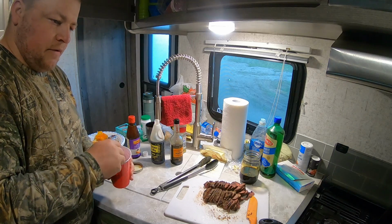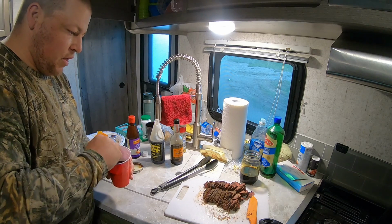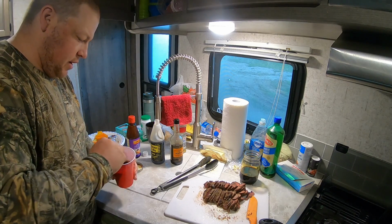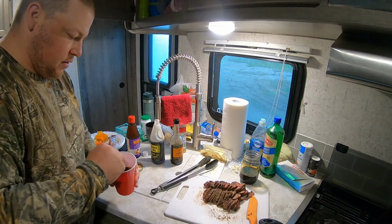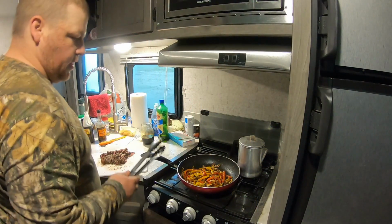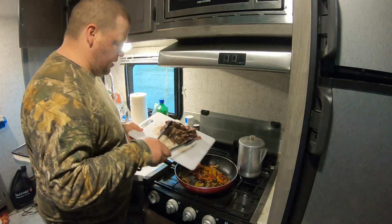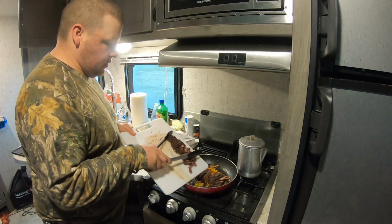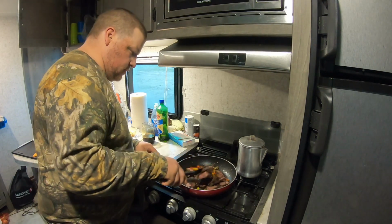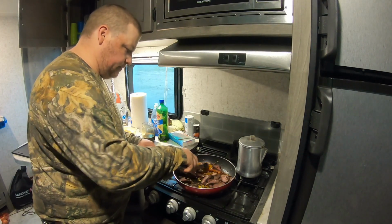And then once all of our garlic starts to sweat and you can start to smell the garlic, we'll add our sliced up bear back chop back in there and cook it up a little bit more, and then we'll add in our little sauce. Alright, so now that our garlic is starting to sweat and you can smell it real fragrant now, take our bear back chop, throw this back in there, and we'll give her a nice little mix, get it all separated a bit.